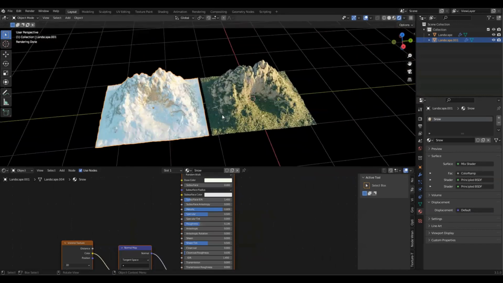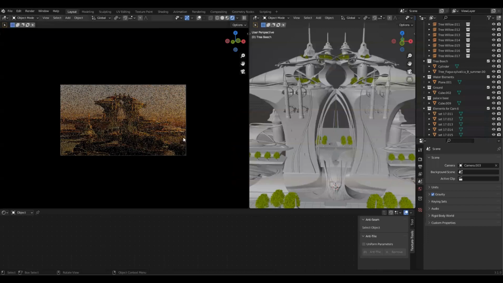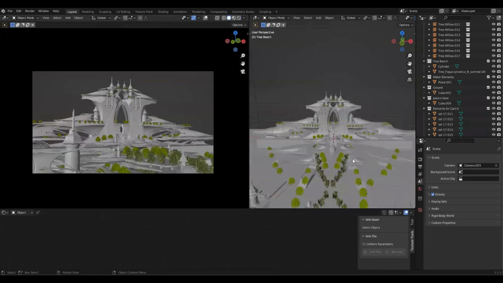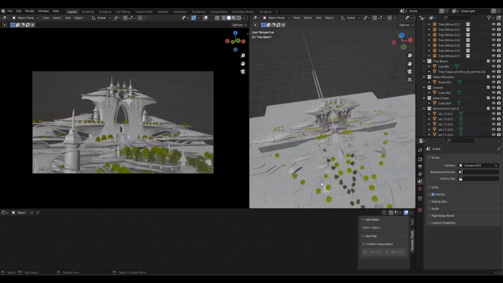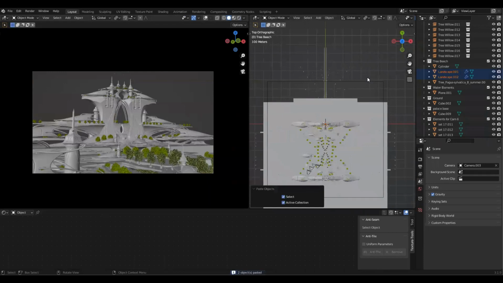Okay, so we have these two landscape options. Let's select both of them. All we have to do to put them into our palace scene is just copy and paste them into the other tab, which I have open as a Blender tab. So let's Control C both of those and open up our palace scene. Let's do this in solid mode so that it doesn't become too heavy when we paste them in. And I'll just hit Control V to paste them.